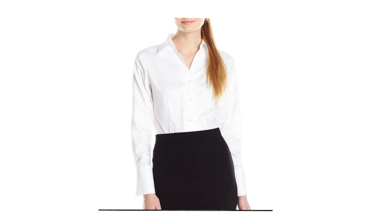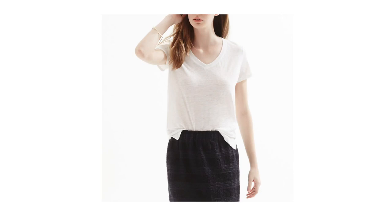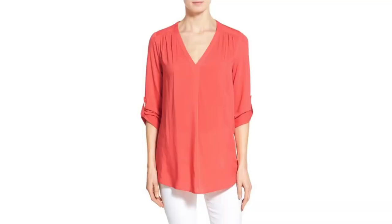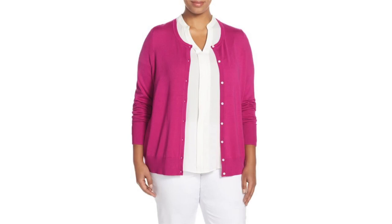In addition to the white button down, you have to have a white regular blouse — I'd suggest having both a short sleeve and a long sleeve or three-quarter sleeve. One white cotton blouse is great, and then one dressier blouse in chiffon or silk is wonderful. You've got to have t-shirts in short and long sleeve — great layering pieces. You should have black and white camis to wear under sheer things. Also have at least two colorful blouses, print or solid, to wear with basic pants or skirts. One cardigan is a great investment, and a fail-safe length is always hip length — wherever your hip bone sticks out — which is most flattering for most body types.